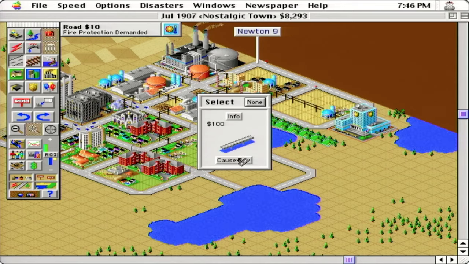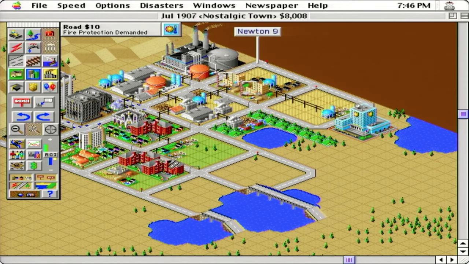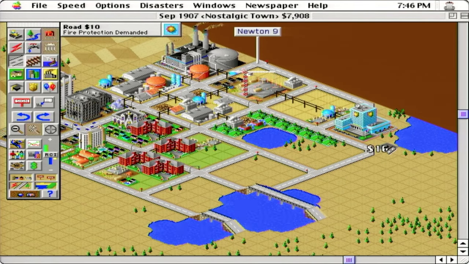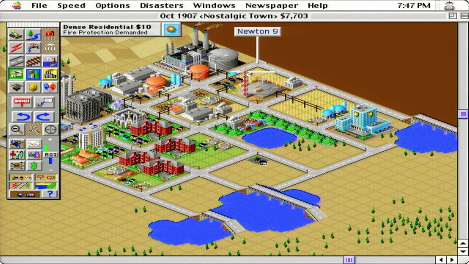That one? Let's... Sure. Over here, let's build... Yeah. There we go. Now we can keep our grid going. Bring this over here. Connect that up. There we go. How cool is that? Let's put some more residential in right there.